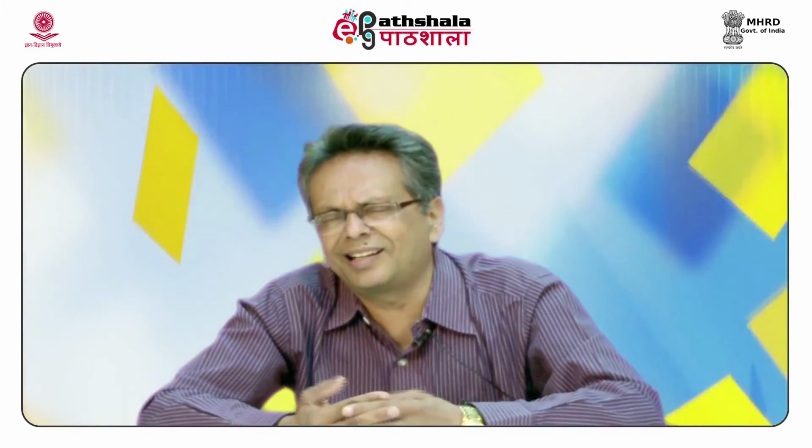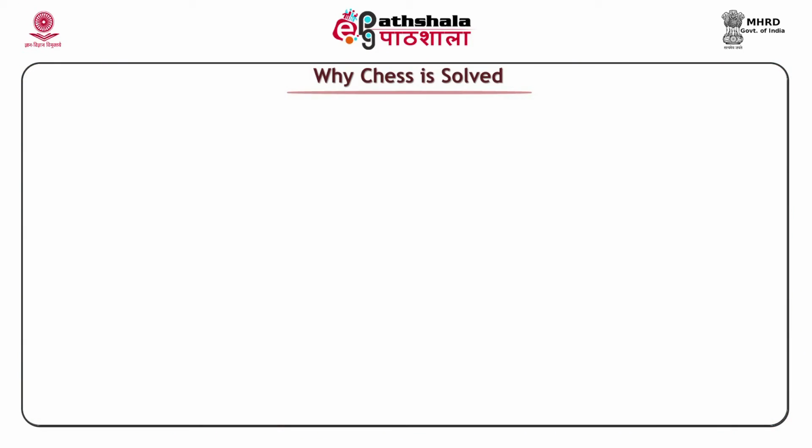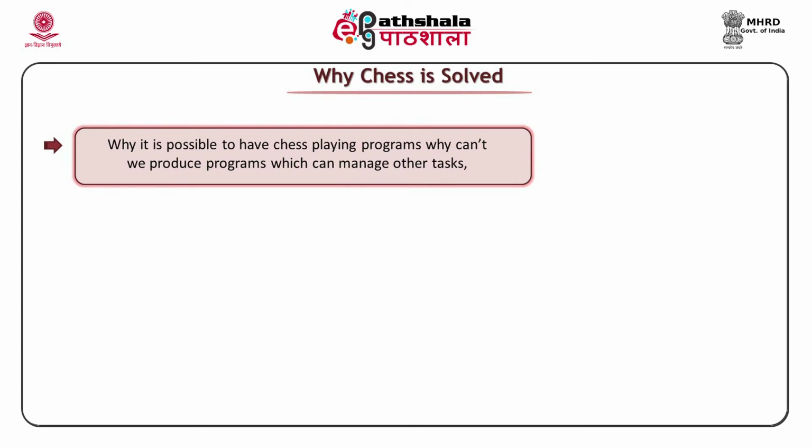Okay, so it has all the data about Garry Kasparov, the moves and all that, and so on and so forth. So it could do it, but otherwise, believe me, it's going to be hard. But anyway, chess is a better problem to be managed compared to many other problems. Why is chess solved? Because it's comparatively easy to represent. Remember, we are talking about representing things in state space.